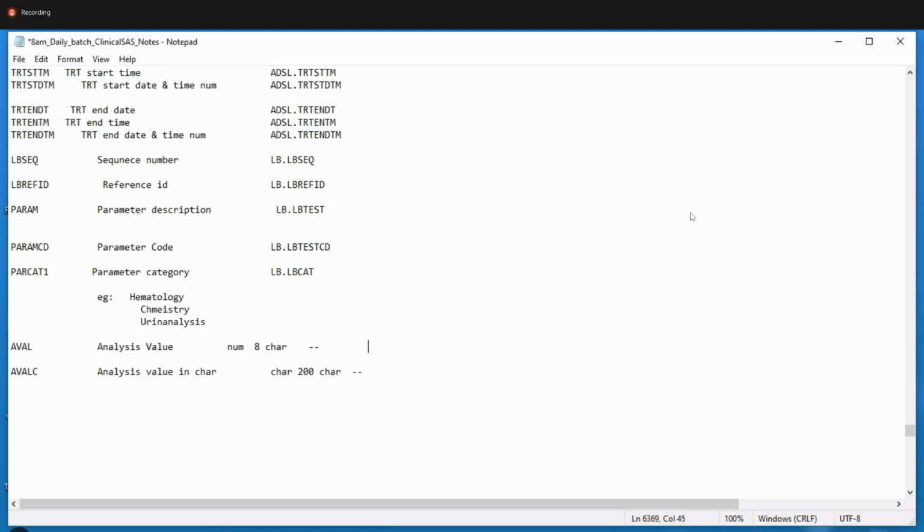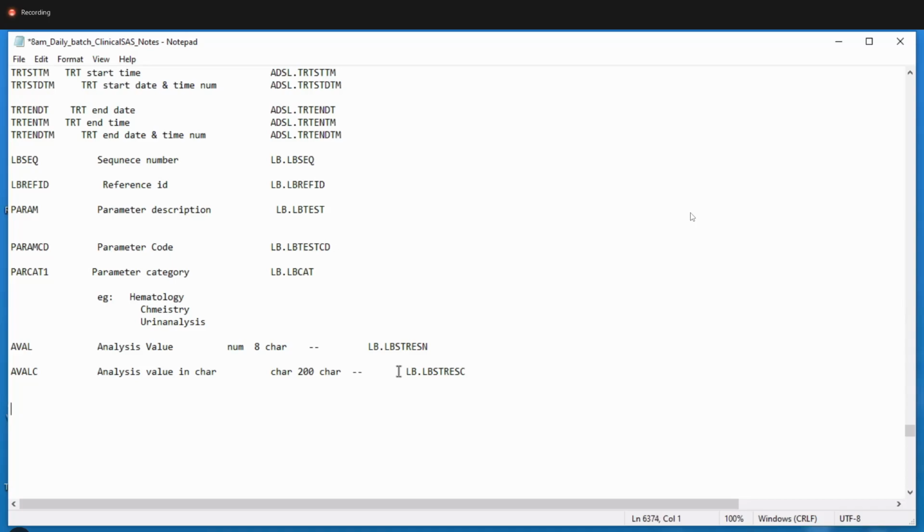Standard results in numeric data type, standard results in character type. So standard results in numeric data type will go to the AVAL variable. Standard results character variable will go to AVALC. Okay. Analysis value, numeric, and again analysis value, character.